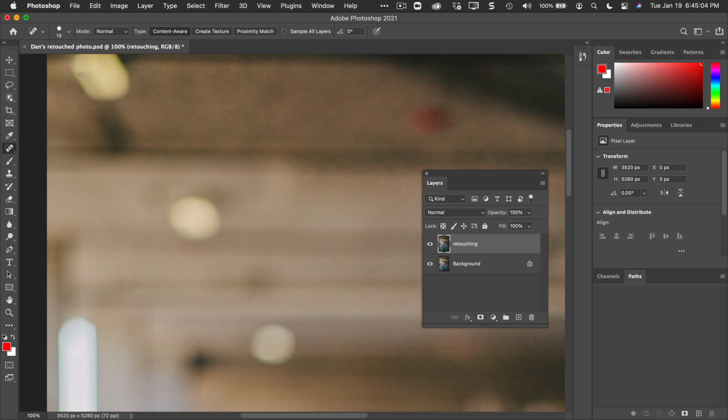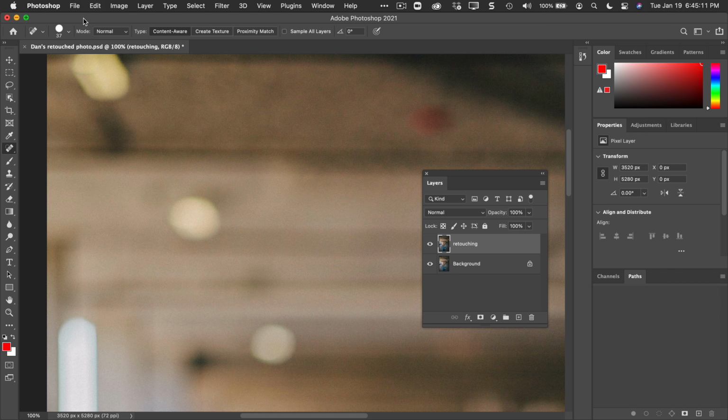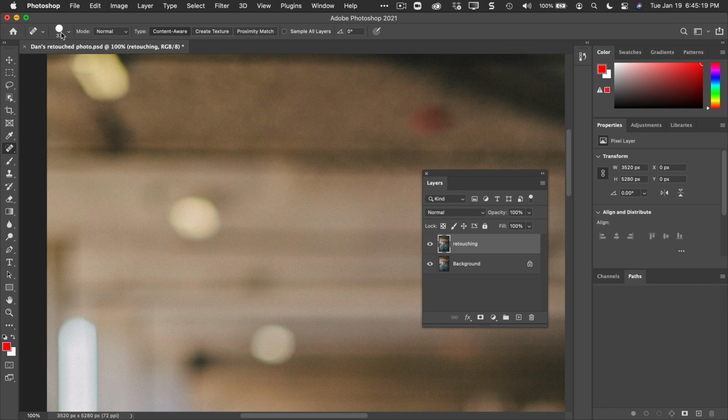You choose it, and then you go out here and you see if your brush is the appropriate size. My brush is too small. So up here at the top, this is called the options bar. And this is where we set options such as the tool options. For example, when I switch to another tool, I see a completely different set of options. So you first select the tool that you want to work with, and then you set its options.